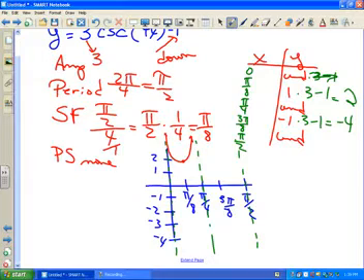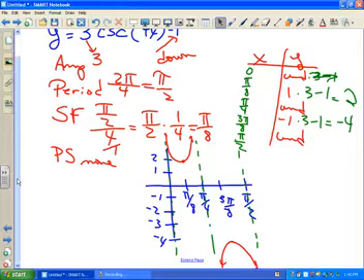And then my lowest point was -4. And we make it go down. And it probably needed to be a little bit bigger than that, but I ran out of room at the bottom of the board. You want to make it hug up next to those green lines as much as possible to have a good sized parabola. So what do you think about cosecant? So what's the big difference with cosecant? It's the undefineds, right? And otherwise, everything is done exactly the same as you did sine and cosine.